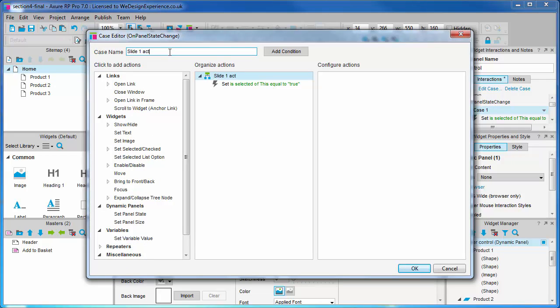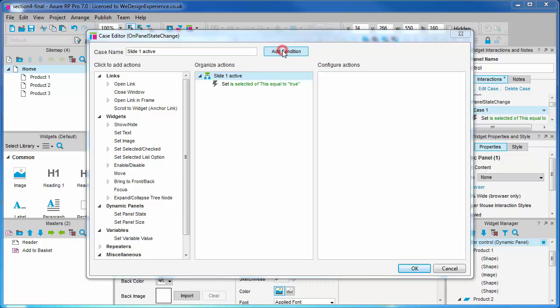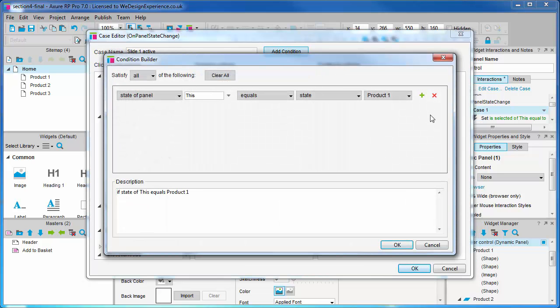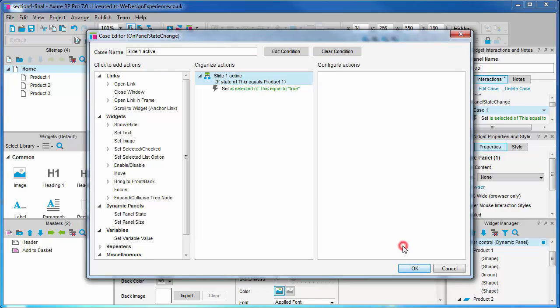Let's add a meaningful name to the case that we're about to create. Click on Add Condition. Okay, we want where state of panel, we can use this, it is the state of this panel we are testing, equals state product 1. Okay. We want to set product 1 tab to selected.